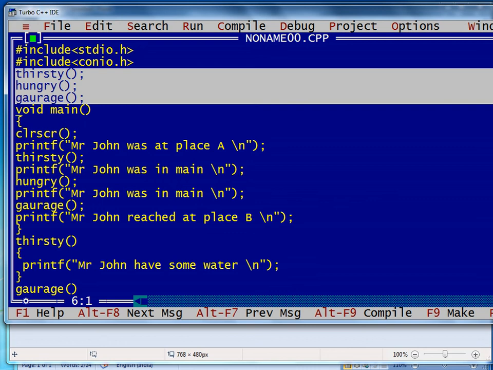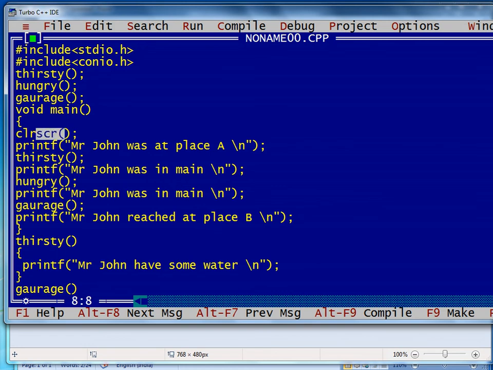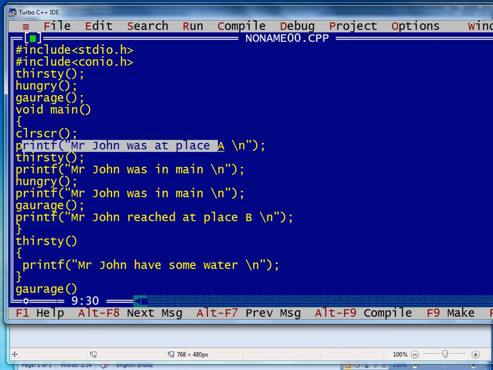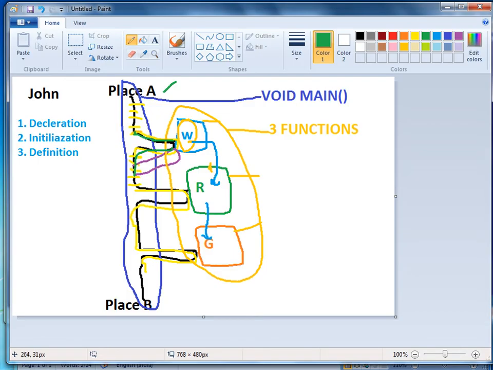In total we have four functions, but three functions are defined by me, user defined, and you need to handle them in the coming statements. So please be prepared for that. And after that I have cleared my screen, in case there was some output on my screen, and then I print Mr. John was at place A. As per the story, Mr. John is here.